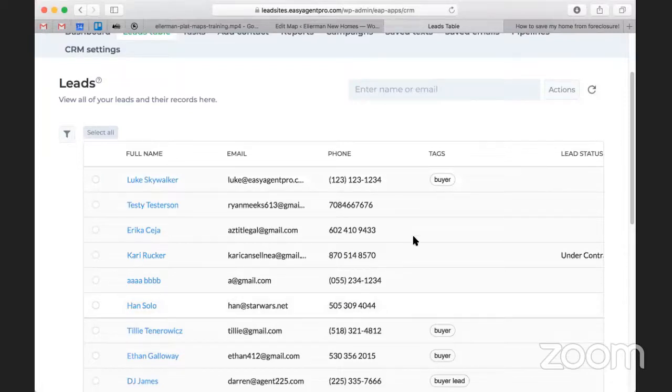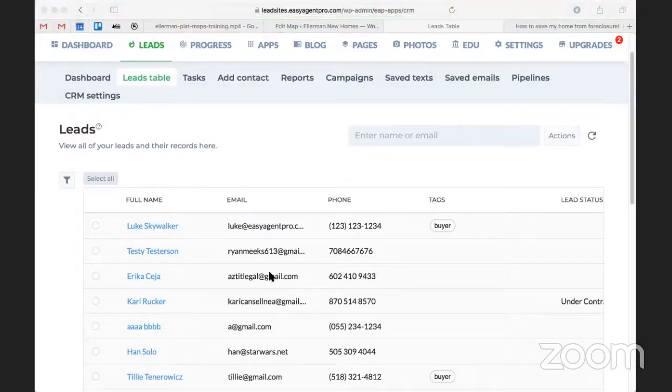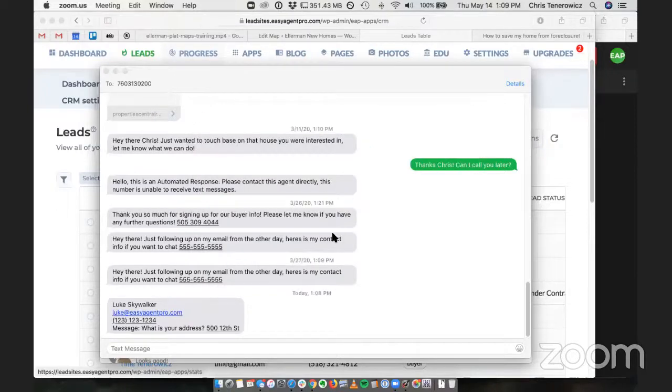If you wanted it to be on a drip campaign by the CRM, you also could have set that up. I got my text notification. Let me see if there's a way that I could share that with you guys. I think I can pop open my conversation in a separate window here. And let me go ahead and share. I'm gonna share my whole desktop just so you guys can see it. And now you should be able to see that, let me just close this little Zoom window.